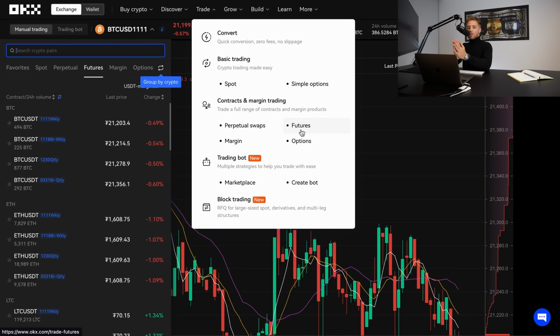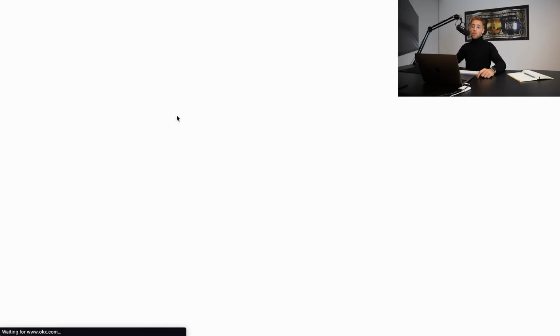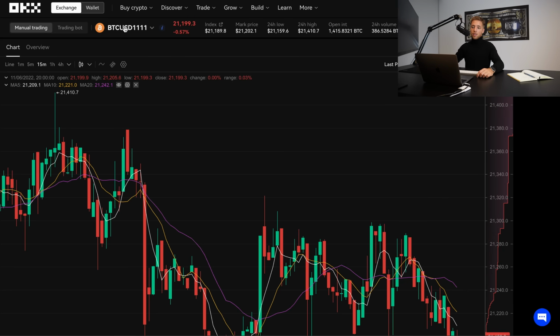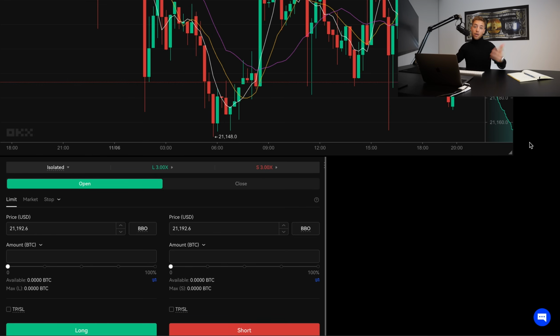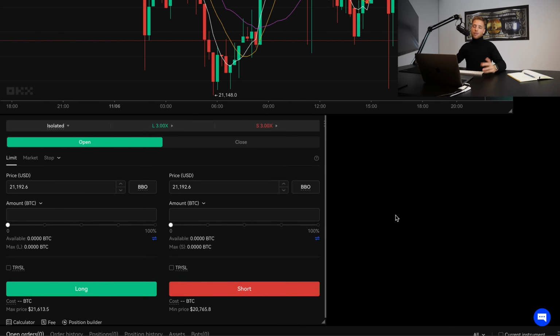So right now let's get back to the OKX platform and let's focus on futures trading. So like you can see, you basically click futures and you need to pick BTC USDT perpetual. So we're gonna do it. And right now we are on the 15M chart. I already told you when it comes to spot trading, but it's basically the same.